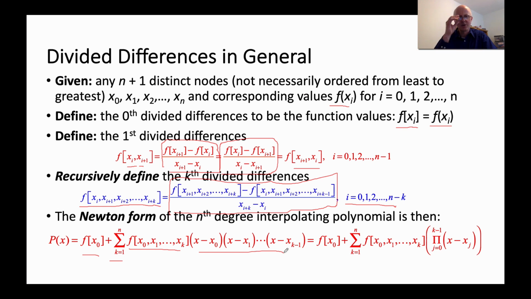So think about this. The first term in the sum would be f of square bracket x0 comma x1 times x minus x0 when k is 1, because this is going to be 0 when k is 1. Then when k is 2, this will be an x minus x0 and an x minus x1 will be the last term. You'll have f square bracket x0, x1, x2, etc. If you want, you can think of this product here in terms of product notation analogous to summation notation, with a capital pi representing a general product, whereas we use a capital sigma to represent a general sum. But you don't have to.